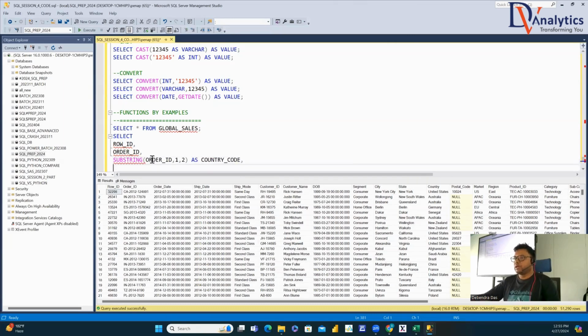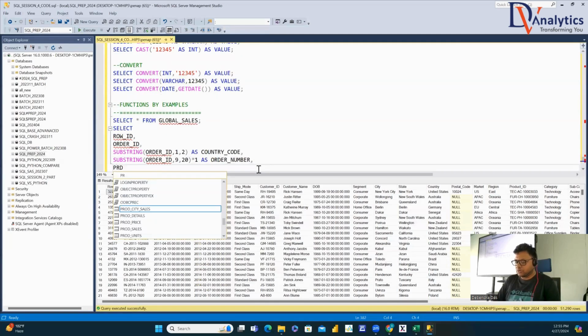Country code. Then I will also use the same thing from the 9th character, 20 characters. I will be reading this as what? Order number. But this will be read as character, so I'll multiply it with 1.